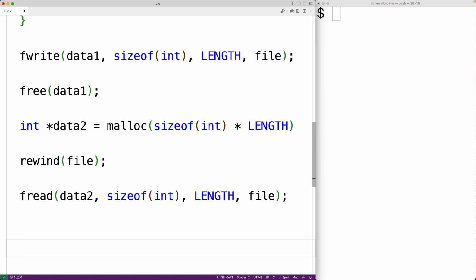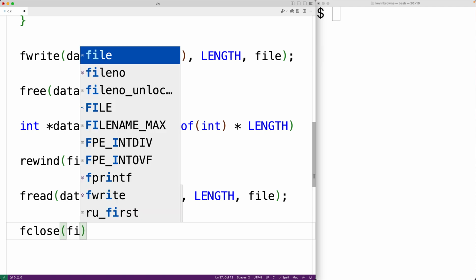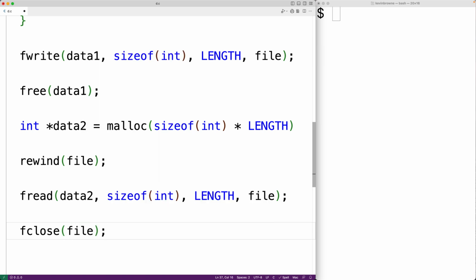Now at this point, we could say that our program is done working with the file, and so we should close our access to the file. We should use fclose and then pass it file to close our access to the file. When we use fclose to close access to a temporary file, it's going to also delete the file. If our program were to exit without us closing the file it will still be deleted, but we should still close our access to the file when we're done working with it because it's still a resource. And the limit might be high, but there's ultimately going to be some limit on the number of temporary files that can be opened at once.